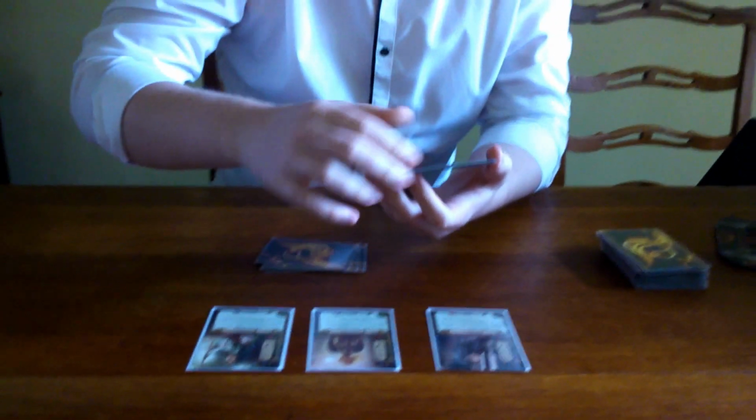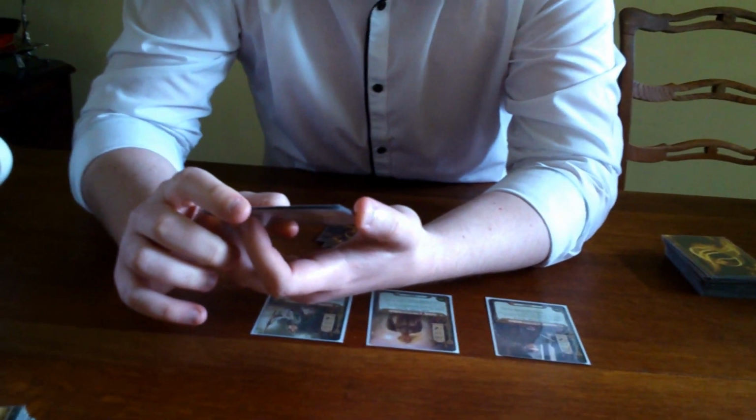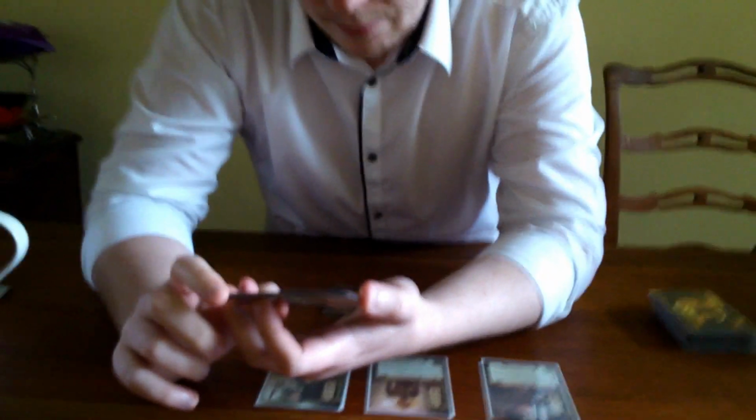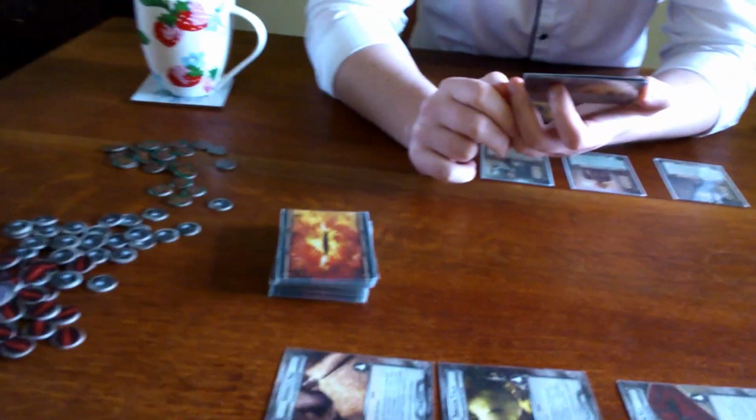Actually going to attempt in chronological order. We're going on to Dol Guldur. So, the Lady Galadriel of Lorien has asked you to investigate the area in the vicinity of Dol Guldur. While doing so, one of your allies was ambushed by the orcs, captured, and is now held in a dungeon cell. Set up, search the encounter deck for the three objective cards, and place them in the staging area.